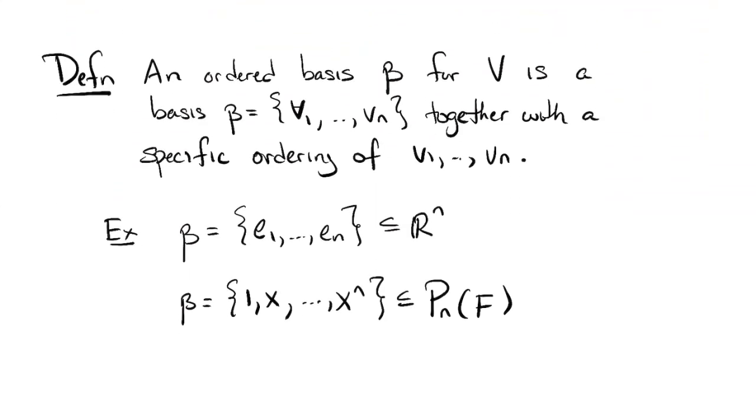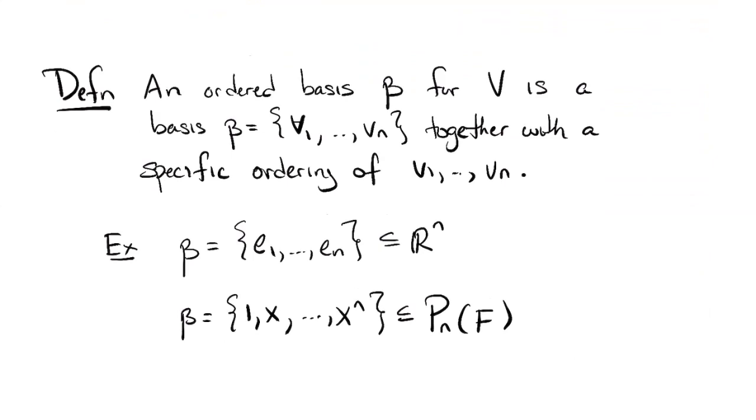So let's get going here with our definition. So you know what a basis for a vector space is. A basis is a linearly independent spanning set. So what do I mean by a so-called ordered basis? Well, an ordered basis, beta, I'll use the same notation, it's just a basis, V1 to Vn, together with a specific ordering of V1 to Vn. And I won't invent any new notation when I write an ordered basis like this. It's understood that the element that I write first is in position 1. The element that I write second is in position 2, and so on. And when I'm talking about an ordered basis, I'll never change their order.